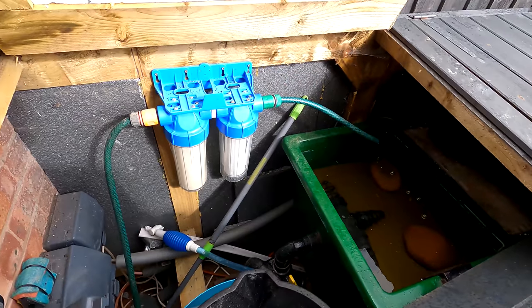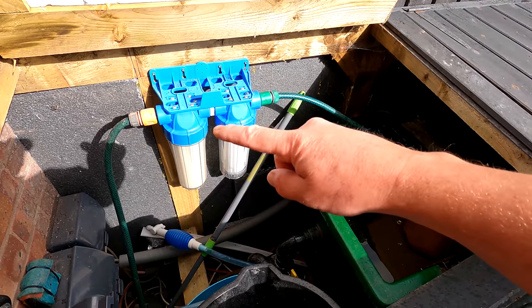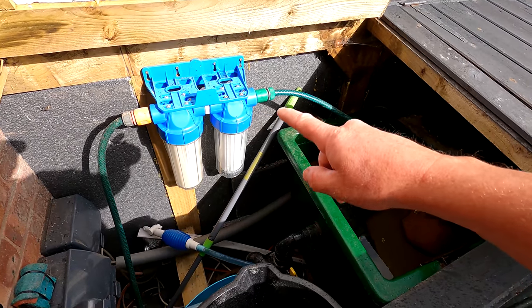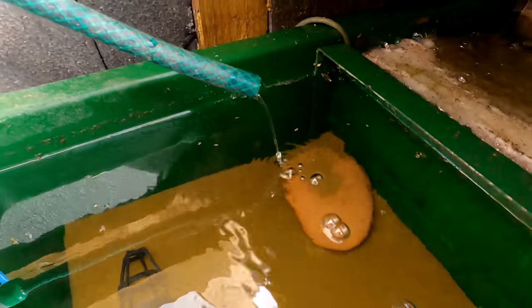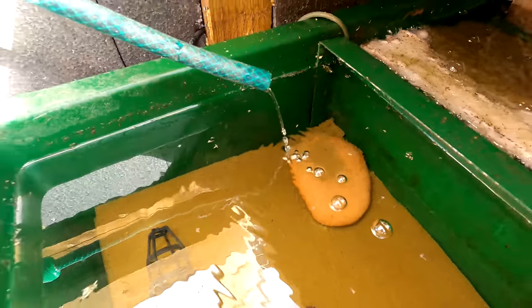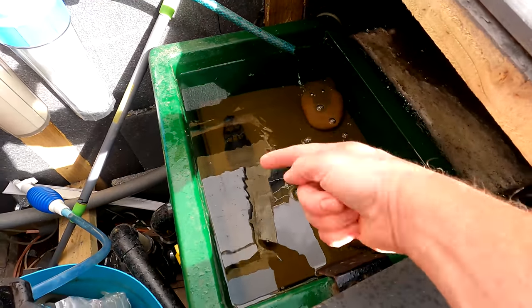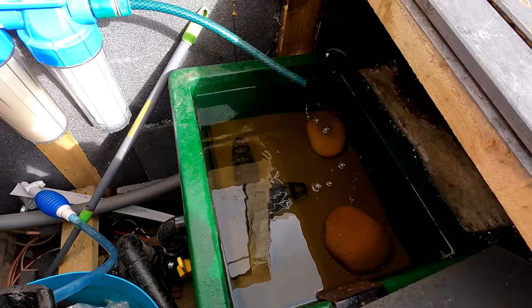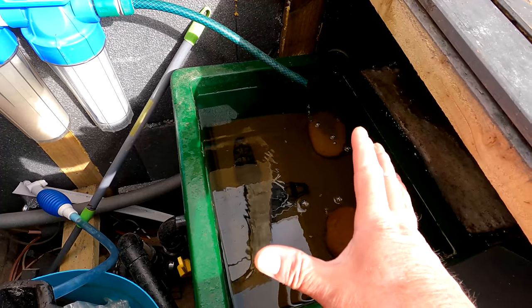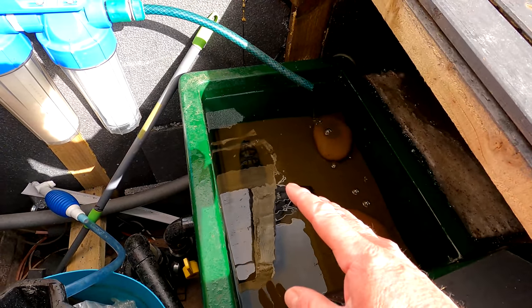So here's the system I currently have. I used to get water going straight to the pond, but then decided to fit these dechlorinators to here and then trickle in feed straight into the last bay of the filter system. So basically water comes in here now and it's straight out into the pond. It'll do full circulation before it gets back to here. So any chlorine that is missed is not a major problem for me, because it won't get to the filters to cause problems in there, and it won't cause many problems in the pond because it's literally a trickle in.